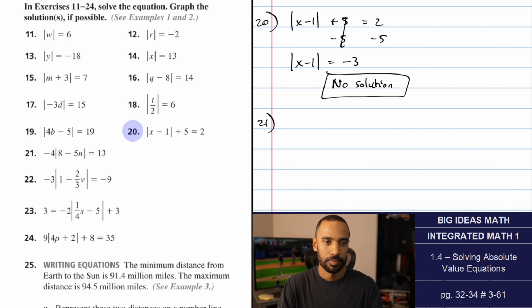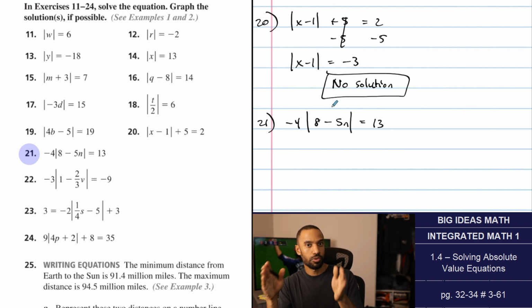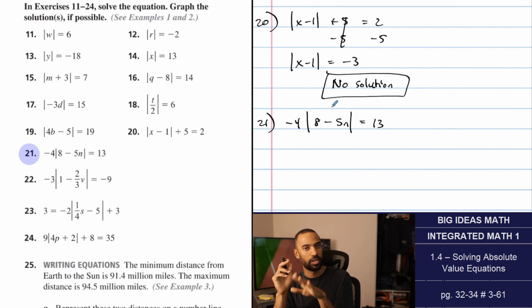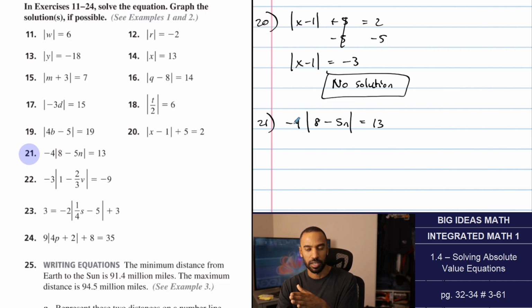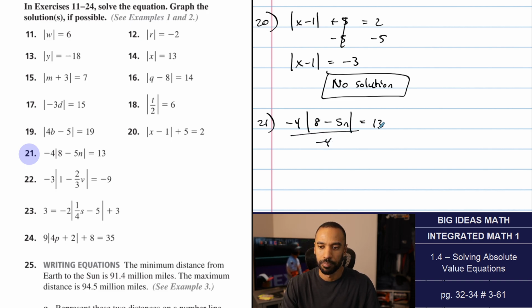Number 21, you have negative 4 times the absolute value of 8 minus 5n equals 13. That might look like a positive number on that side to begin with, but as is usually the case, remember, we're not distributing inside here. Listen, absolute values wholly protect what's inside of there. You can only enter there if you take the absolute value of negative 4, say. But you can't even do that because that's a negative number. It's not the absolute value of negative 4. So this is fully protected there. We don't distribute inside, but we do divide by negative 4 as it's multiplying by that set.